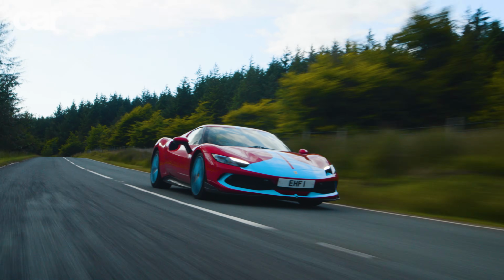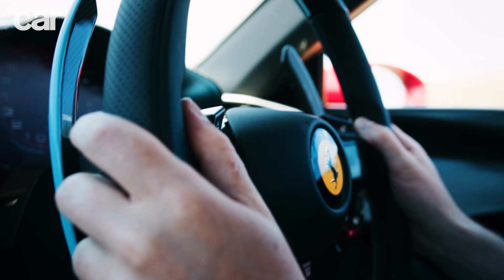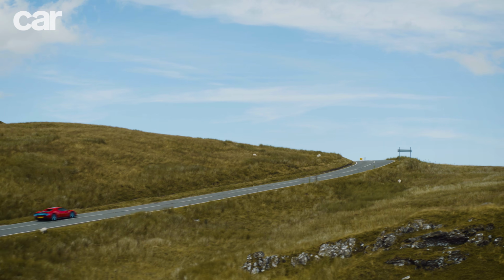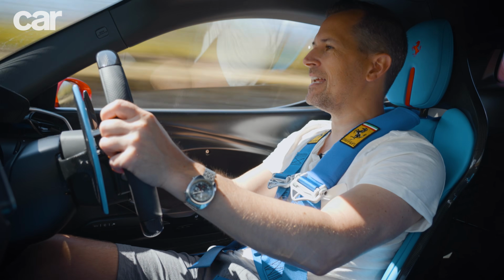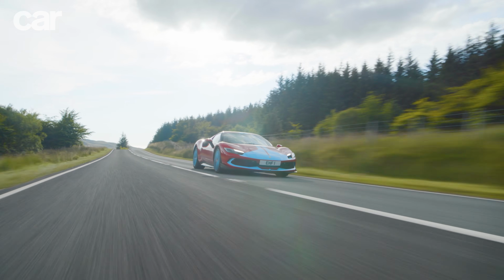And if you want to drive fast, even on a bone-dry day like today, you have to get comfortable with having the second handling Manettino driving mode selector switched to its more sporty settings. Otherwise, the traction control light will be strobing away like you're at a 90s warehouse party, and the power will be cut to what feels like about half of its true output. Having said that, it never feels like it's anything less than stable. What it does feel is really playful.